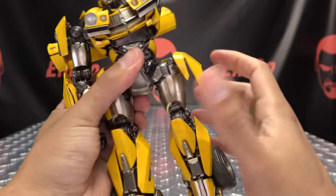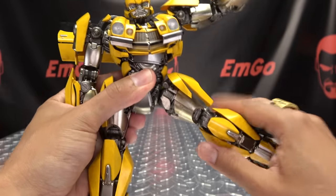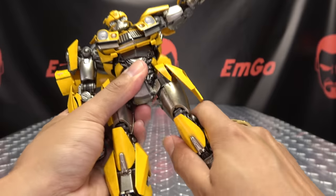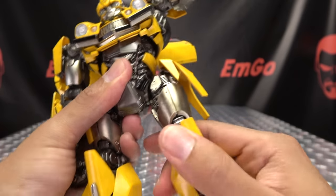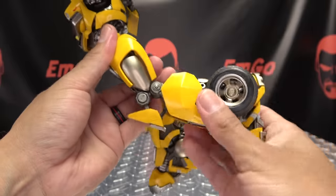Again, just be careful with things kind of knocking around. Outward, again, if you move this piece out of the way, you can get out that far. Shift that back upward. He does have thigh rotation. Not a lot of thigh rotation because this piece here, you kind of see, just kind of starts to get in the way. So you have to accommodate for that. As far as the knee, it's a single jointed knee.